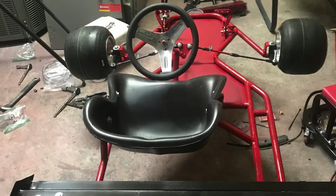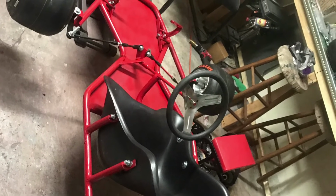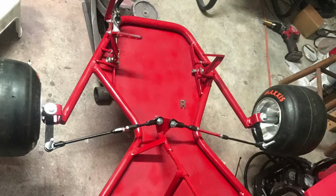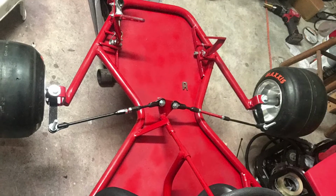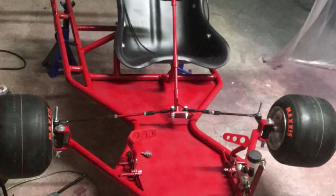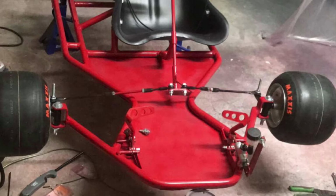Now, as you can see, there's a nut in the center of the steering wheel. You can't really get in this go-kart if the steering wheel is on, so what I end up doing is welding a bolt in the middle and taking it out to take out the steering wheel, then get in, and then tighten the bolt hand tight. I know it's a janky setup, but the way the steering wheel is, it's very comfortable.